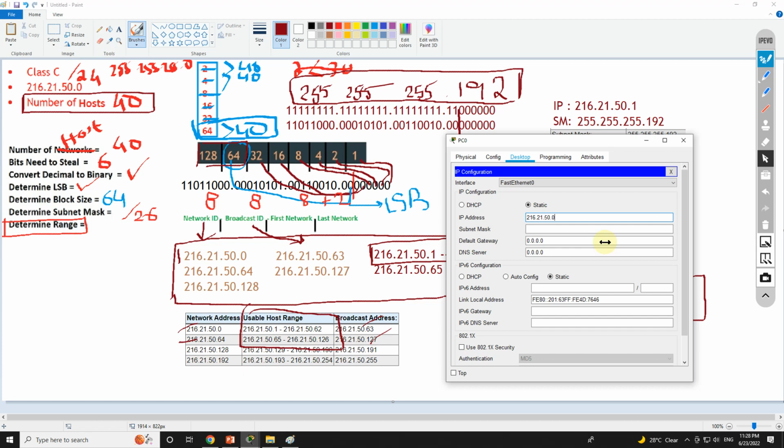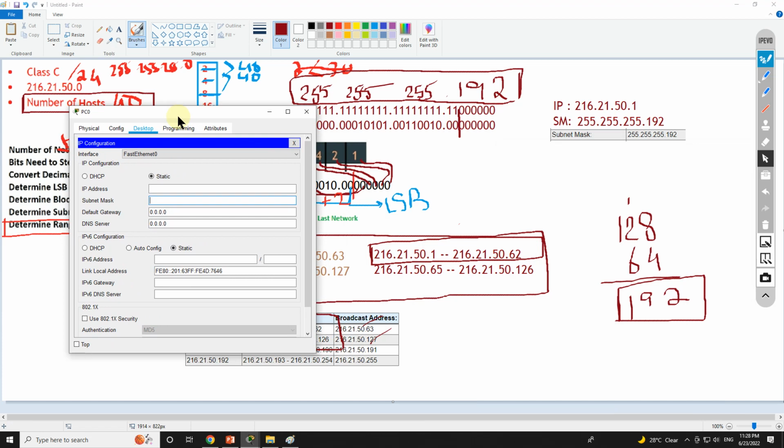If I press tab, you can see it is an invalid IP for this subnet mask entered. So your computer is intelligent enough. It knows that this is the network ID, and you cannot use this one.